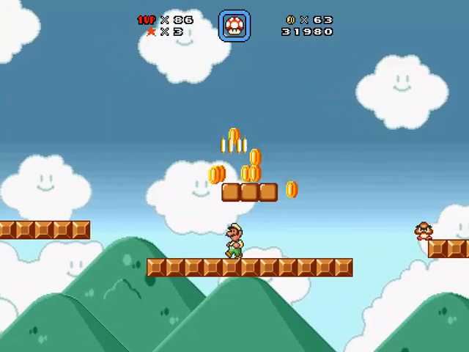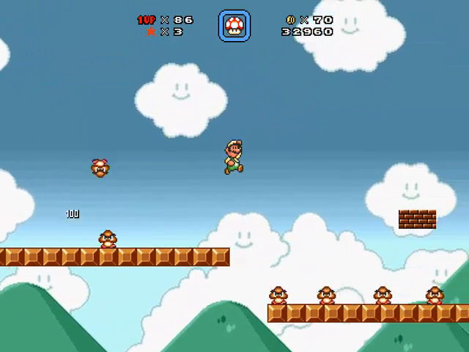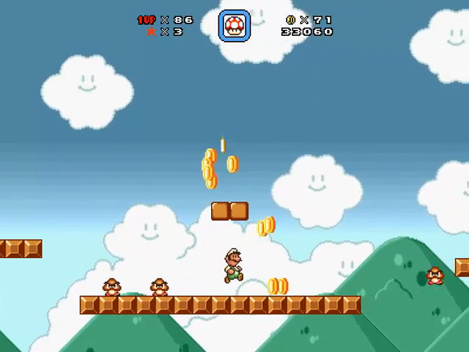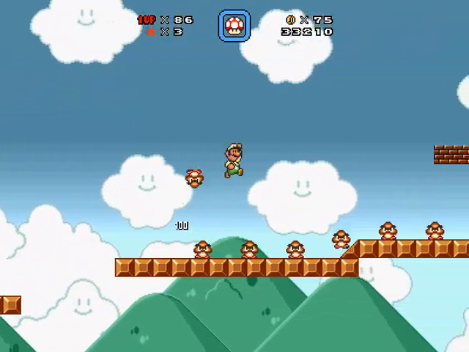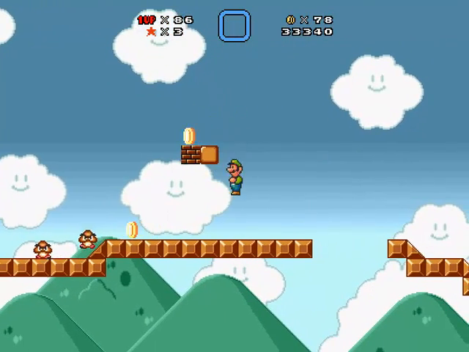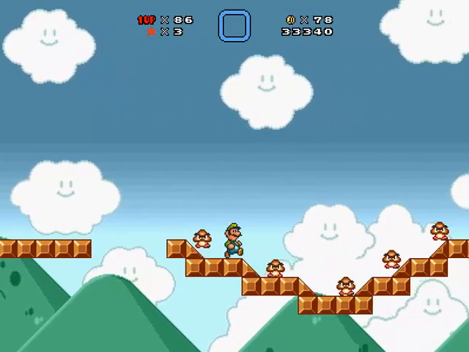Alright, anything in these blocks? Nope, just a million coins that I'll spew out of the block because I'm Luigi. That's Luigi's special power. He makes coins just spew out of all the blocks that he hits. That's true. I got hit. Also, there was a poison mushroom that was over there.